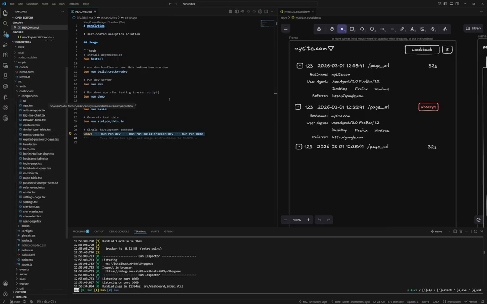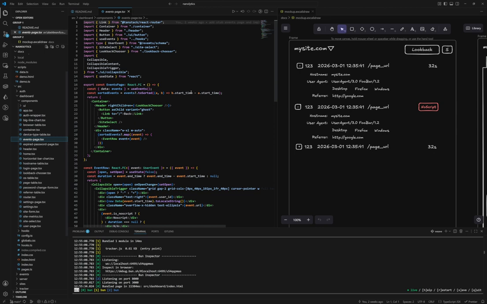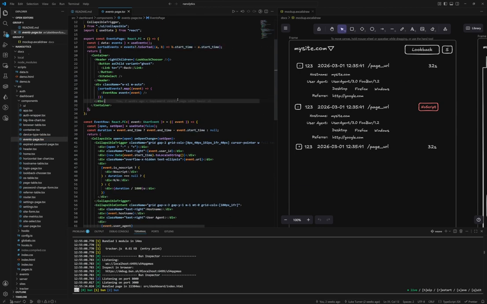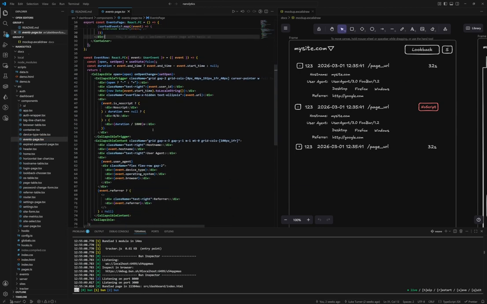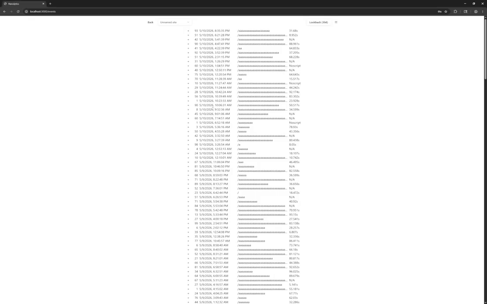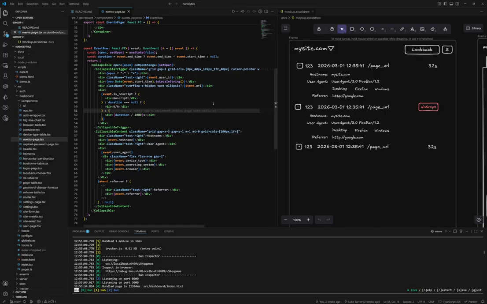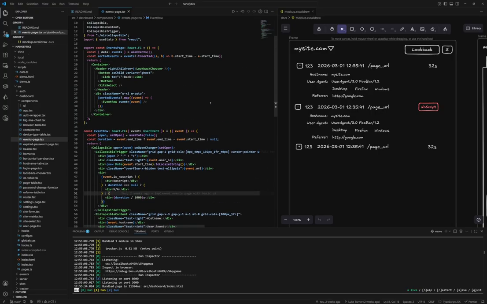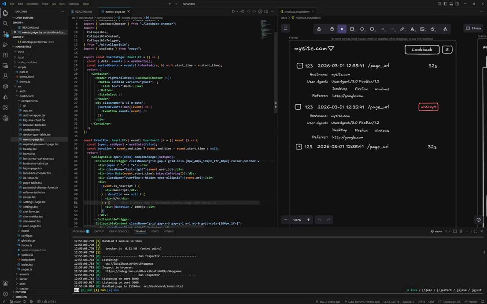Let's see if we can even find the page in our code here first. Events page, there we go. So in here we've got our event row, which is kind of the thing that has this main chunk here. And those event rows are contained within this div.